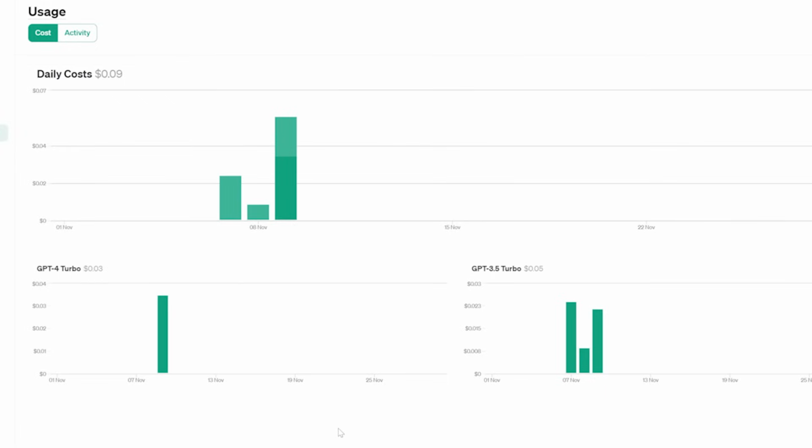The Twitter posts and the actual posting doesn't count towards anything. It's just generating the prompts, right? Or getting the responses from those generated prompts. So yesterday, I guess was it this morning? I don't remember. What's today? The 9th? Yeah. So this morning I started using ChatGPT 4, and that's where 3 cents of this 9 cents came from, was using ChatGPT 4 Turbo. Everything else has been ChatGPT 3.5 Turbo, and it was 2 cents the first day. It was less than a cent yesterday, and only 2 cents so far today. So we're not talking about huge amounts of money, but I want to be very clear that there will be fees associated with using ChatGPT for your integrations.